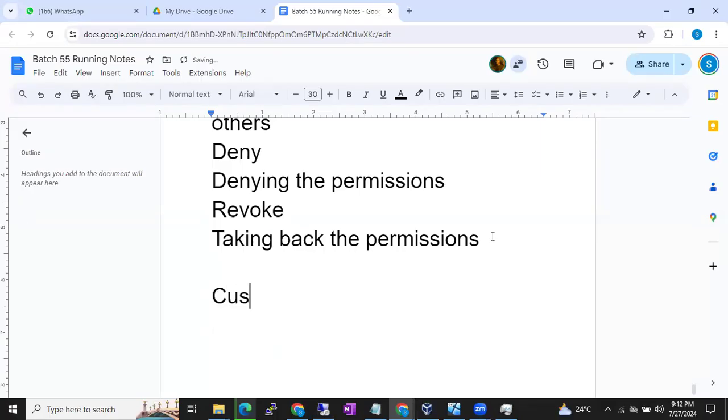That is called customized server roles. I can customize the server roles. Fixed server roles I cannot change, but I can create my own server role. I can add my own permissions to the existing role. Next time, if developers ask for the same level of permissions, I can simply add them into the existing server role.